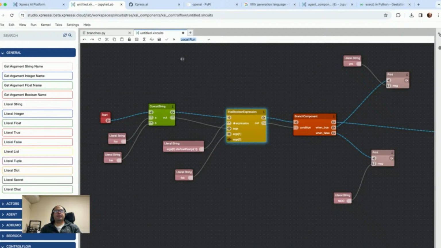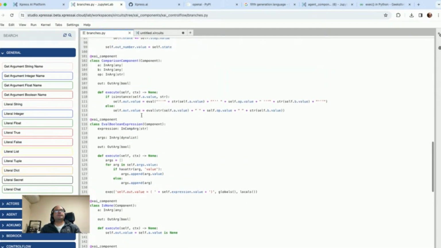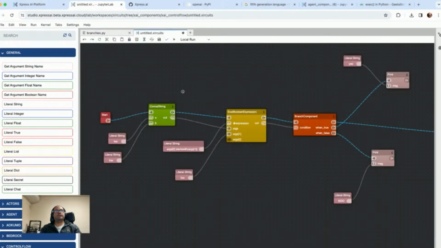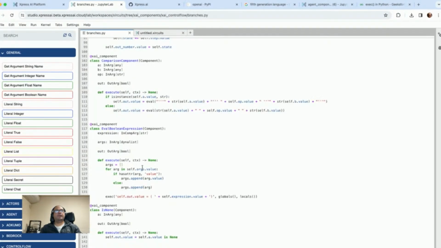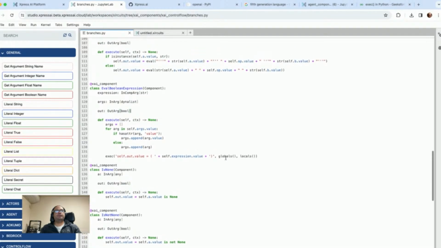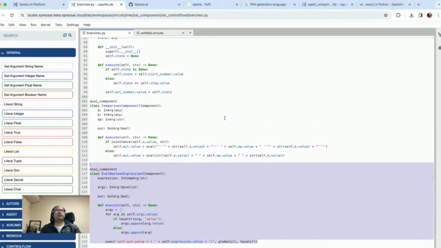I like that. It has exec, so it's extra evil. Since I'm a man of the dark side, that is the way to go. Now, should we remove this misspelled comparison component?